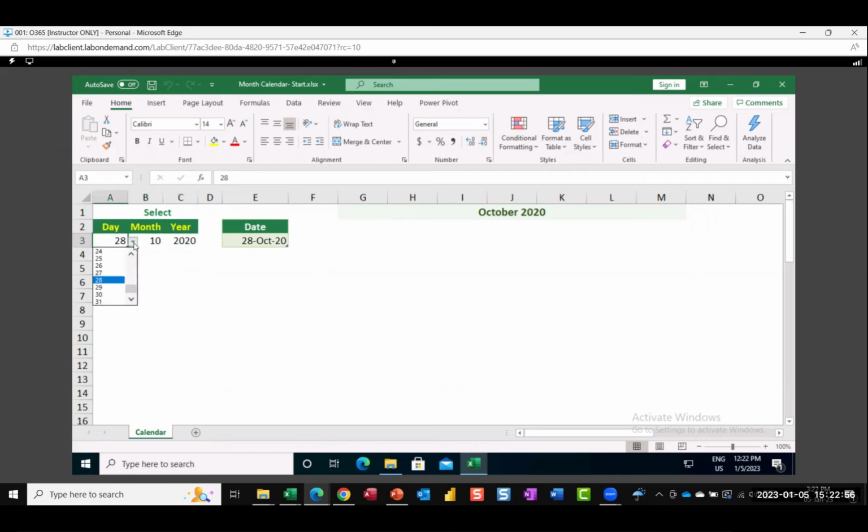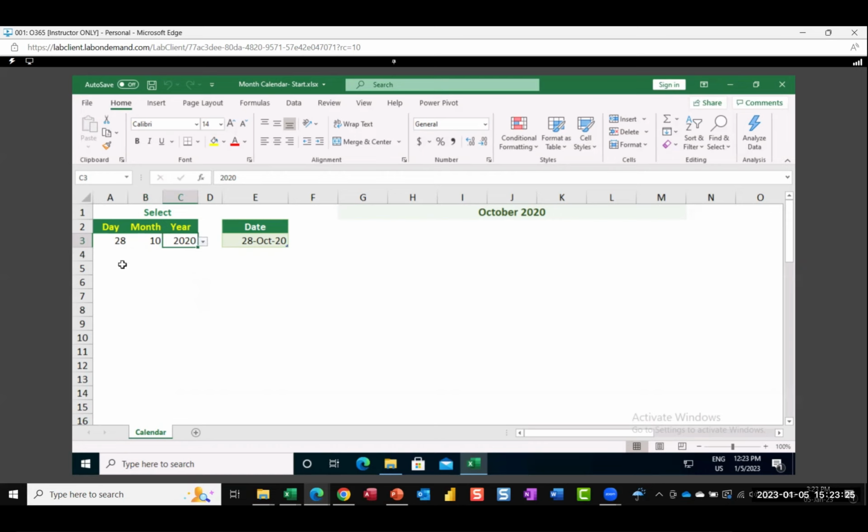A3 has a drop list from 1 to 31, so I can select any day in the month. B3 has a drop list from 1 to 12, so I can select any month. And then C3 has a drop list from which I can select a year, and I have 100 years in this drop list.